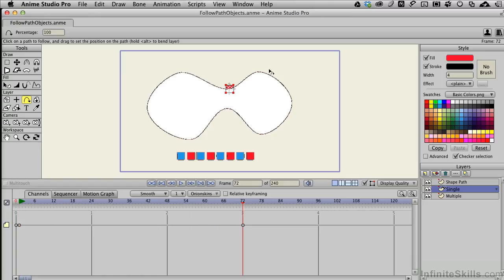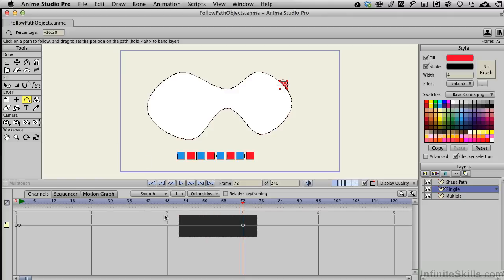What if I actually want more revolutions, or what if I want it to go the other direction? Well, you can't enter negative values here. What you have to do, say we're back here at 72, is use the follow path tool and click on the drawing table right here. Click and drag. This allows you to go left or right in values beyond 100%. So here the square is moved negative 16.2. Why you can't enter that manually? No idea, but there's a way around that by using the actual tool itself.